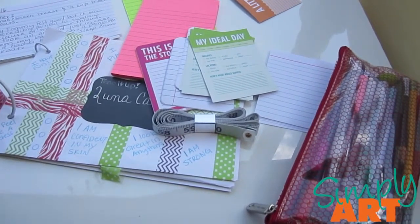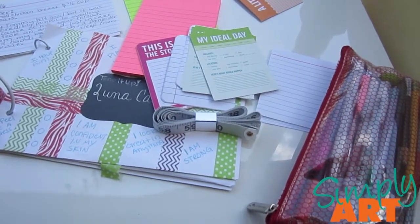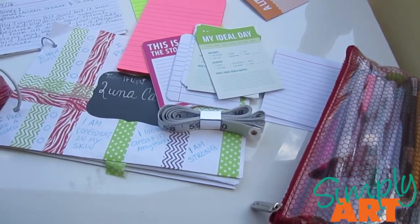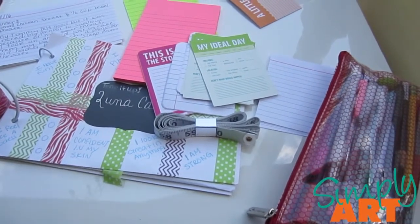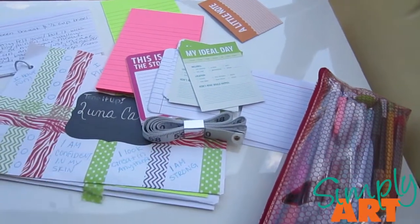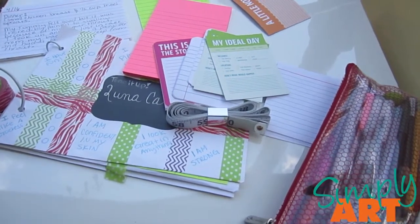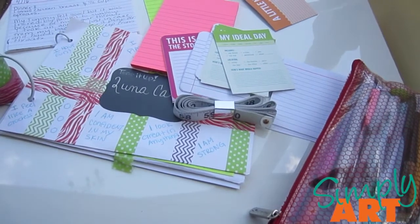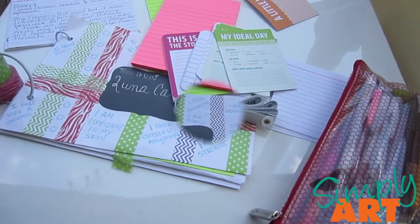I'm letting my sadness about not eating well and the guilt I've been feeling about it hinder me from writing down what I am eating. So I'm currently doing my best to listen to my own advice and push through this period of time where I'm not completely in control of my diet. I wish you guys luck when you find your own pitfalls, that you're able to push through them like I'm attempting to do now, because it is hard, like I said, to really stick through with something that you're not necessarily used to.